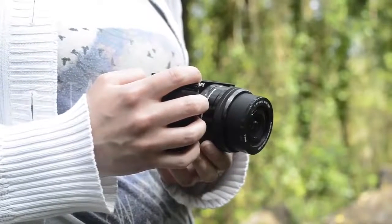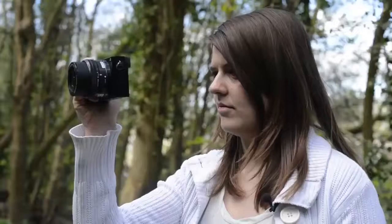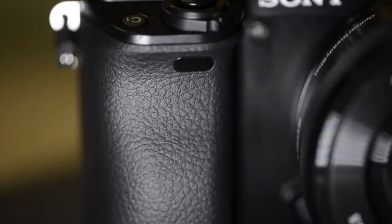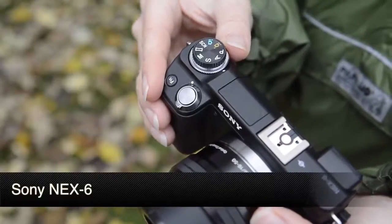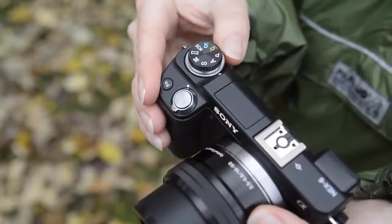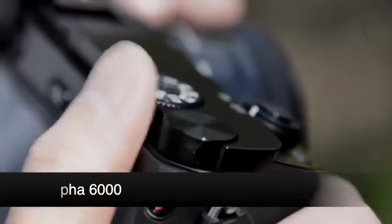This camera shares a lot of similarities in its build with the NEX6. This grip here is ever so slightly more pronounced, making it easier to hold the camera, especially one-handed. There's also a nice texture coating. Those who appreciate a lot of dedicated dials and buttons will probably enjoy using the a6000. Where the NEX6 had two stacked dials on top of the camera, one for changing the shooting mode, such as aperture priority, and another for setting the aperture or shutter speed, here on the a6000 these dials are next to each other here. The second dial is easily reached by the thumb, making it convenient for quickly changing settings.